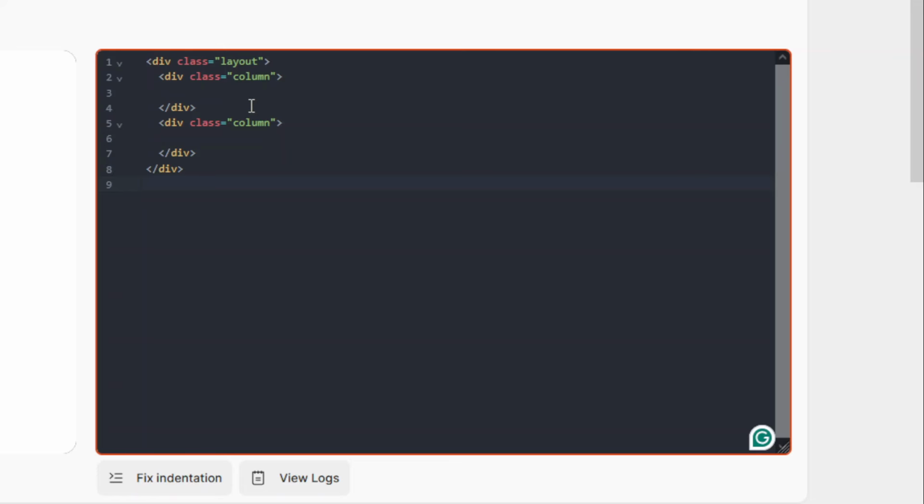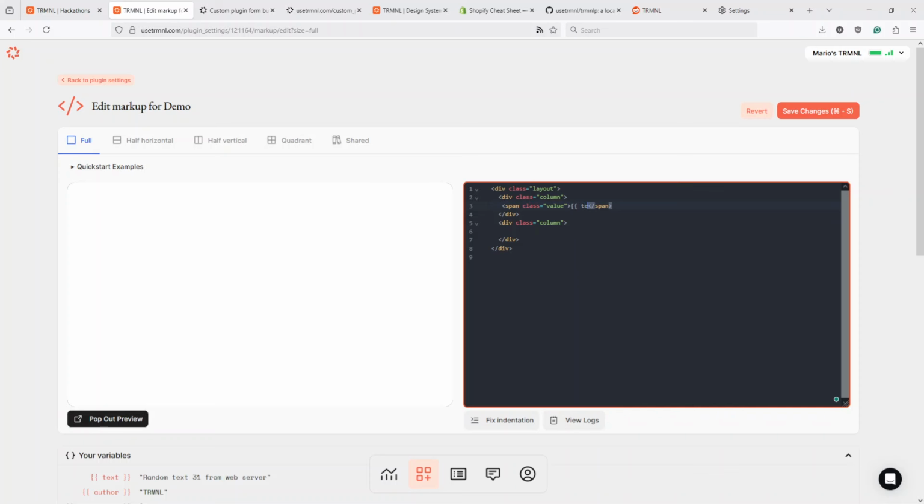I've added, using some of our templating engine, a little bit of a form here, and I want to start including some of our data. So I'm going to say I want to include in this span my first bit of text. So this is text directly from the server, and we've now included it using a liquid markup.